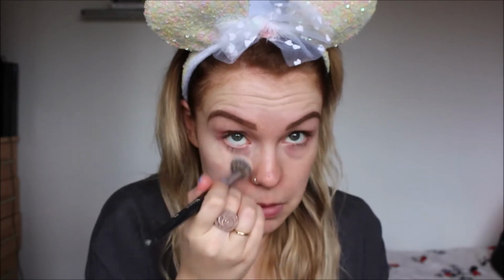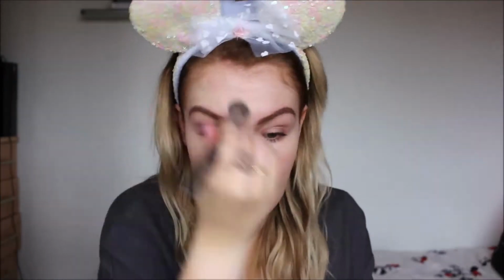Okay, so next, if I'm having a day where I've got extra dark under eye circles, or any blemishes or anything like that, I like to go in with the Nars Soft Matte Complete Concealer. I'm in the shade Chantilly, this one is. Obviously I'm the palest one. And I'm just getting a Morphe E20, which is just like a packed synthetic brush, just to go underneath there. Then to make sure that's all blended, I'll just go in with my little baby beauty blender.